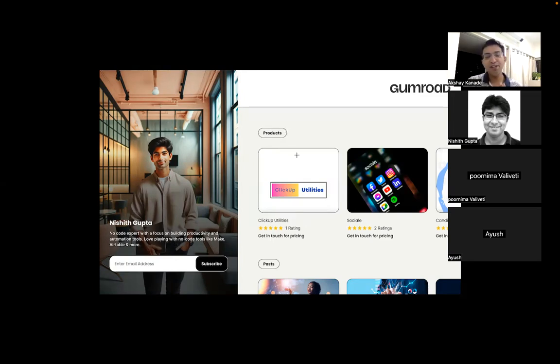Not to critique the design per se, but just to say that there is more scope for improving this. Just off the top of the head, right? There's a lot of space here between the sections. We are saying that the first fold is the hero. He's done a good job of separating out the product and post, which I mentioned earlier. But why so much spacing? Because then this is getting hidden. I don't even know what this post is, right?